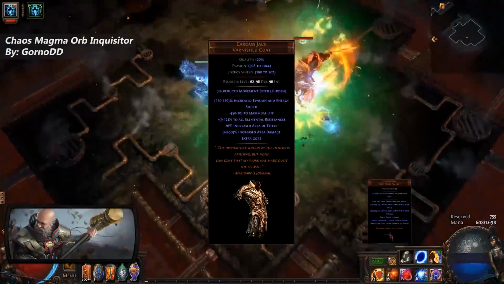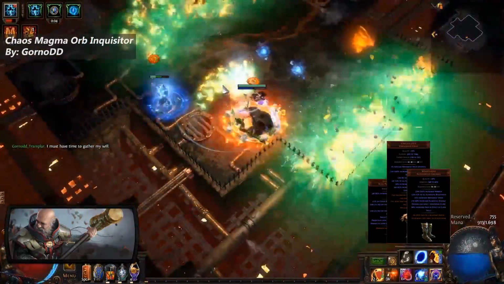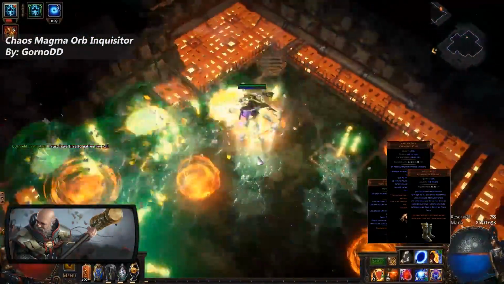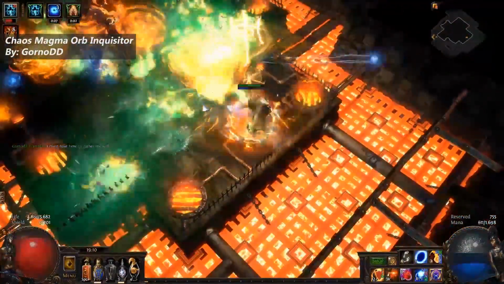Besides this, a Carcass Jack, the new Windshriek Prophecy Boots, and an Elder Ring with Warlord's Mark on hit is recommended. As a matter of fact, I believe Gorno says that the Warlord's Mark on hit ring is what makes the build come alive, so to speak.